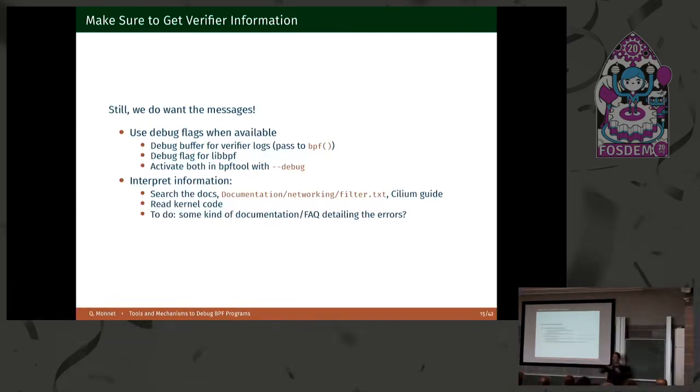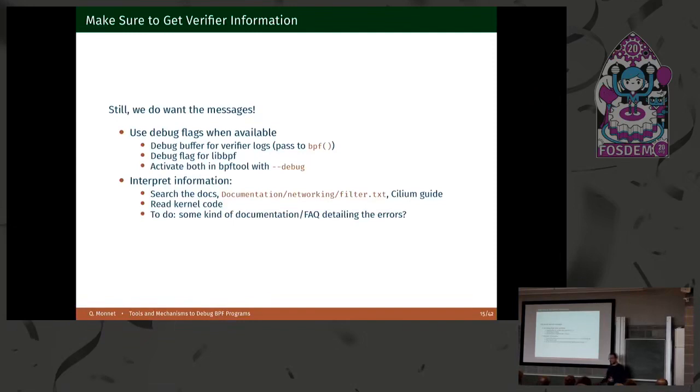We have a number of ELF magic stuff that's happening before injecting the program. So you may have to tell libbpf to dump this information. For bpftool, for example, you can have information from libbpf and from the kernel with a --debug option. So that's something useful to know too.